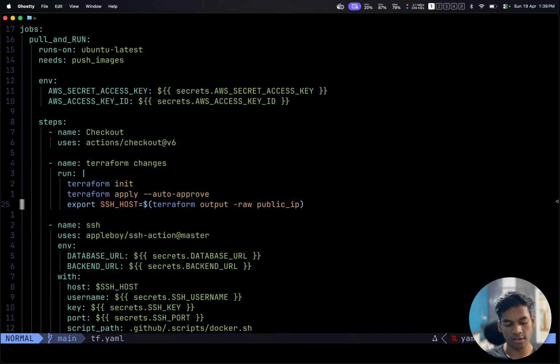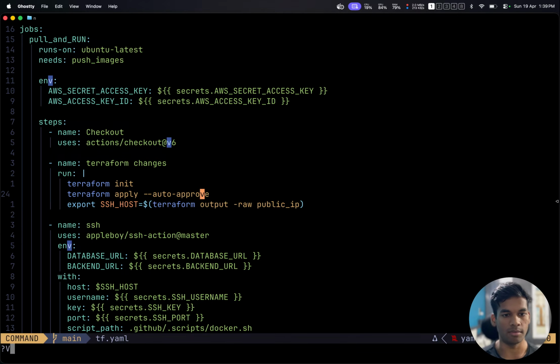Okay, three things are happening. One is the image is being built and pushed to GitHub, and then we are using Terraform to start our AWS instance, all from CI/CD. If the instance does not exist, then a new instance would be created, and if the instance does exist, then we would just take its new public IP.